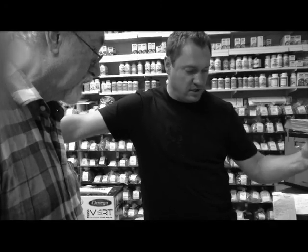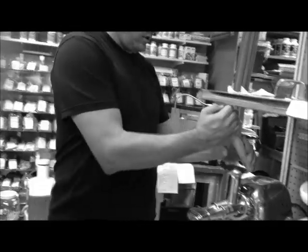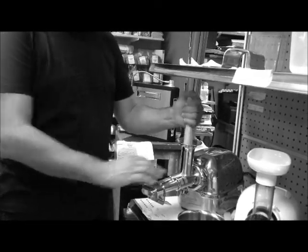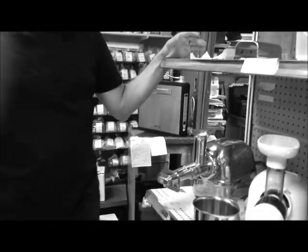And there's a new plunger that they just released, which has a silicone seal around it, which we just already sold out of. So it kind of works like a plunger. When you go like this 3 times, it kind of opens up these holes a bit, because they sometimes get a little plugged up. So just kind of plunge it a few times and it kind of opens that up. So that also helps alleviate some of that foam.